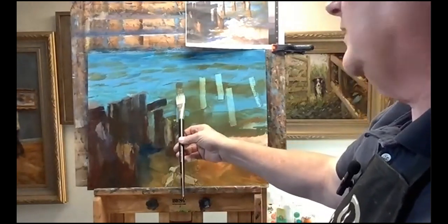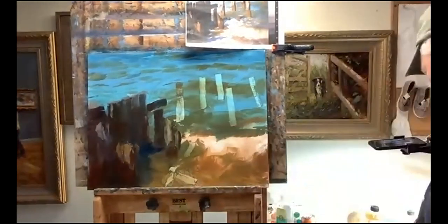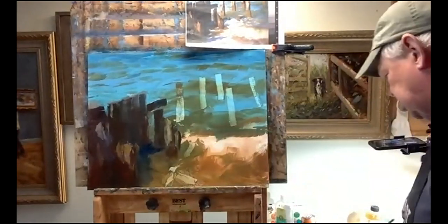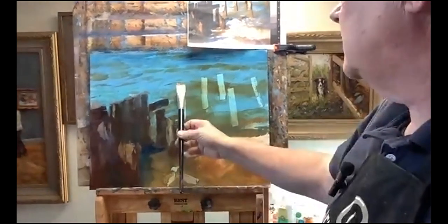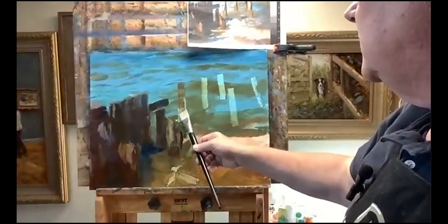This is oxide red and phthalo green, mostly on the oxide red side. A little bit of ochre in it. Yep, a little bit of ochre, maybe just a little bit more ochre now. Get on my ochre again. I think I'd use that much. Bring it all the way down.